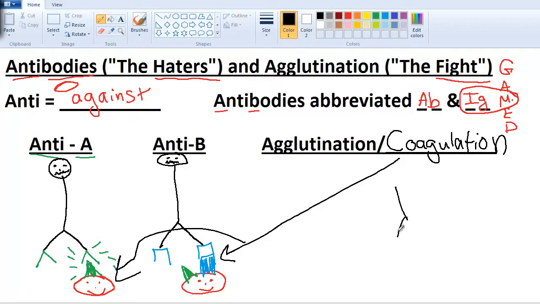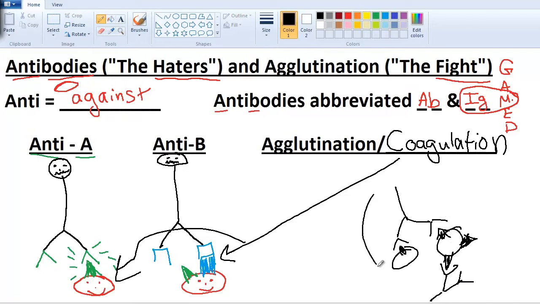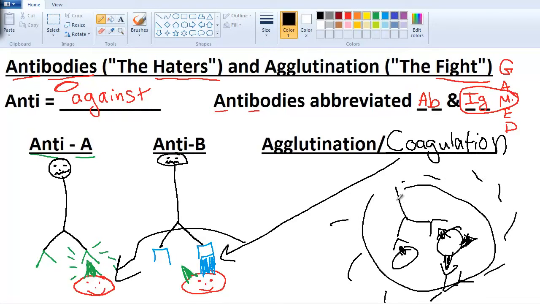So what you're going to see, I'm just going to skip the faces, is they're going to start to bind. There's going to be a big fight. It's going to bind to another one. And then let's say this guy has a hat on this side. He's wearing a hat on his ear. He's wearing a hat on his neck. So here comes another hater and he's binding on just like that. So they're going to start to clump up together and then just start one big fight and a mess. And that's called agglutination, coagulation.